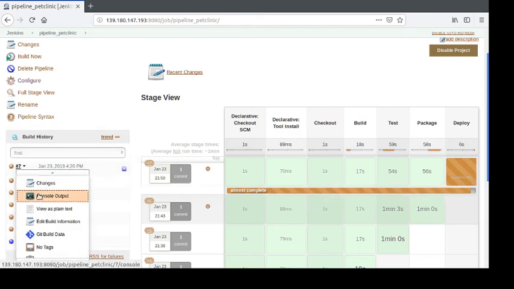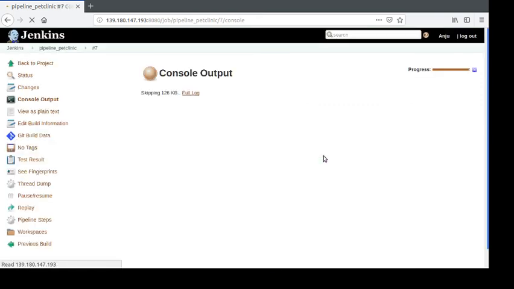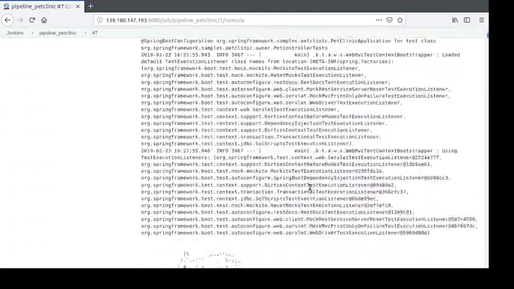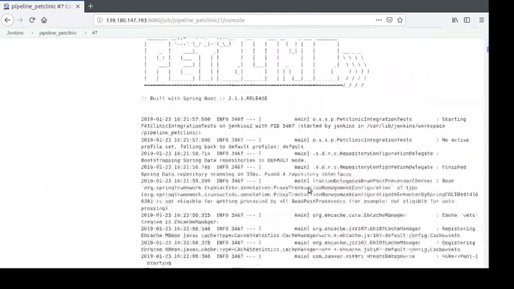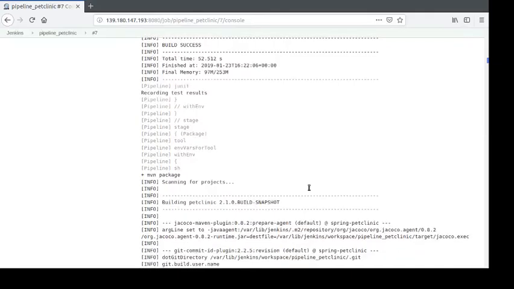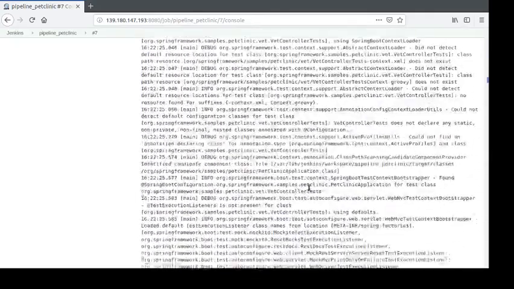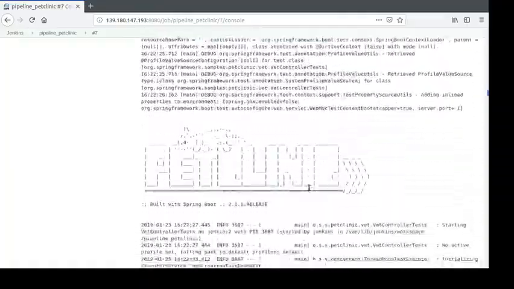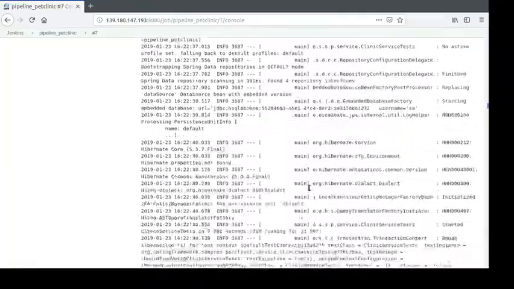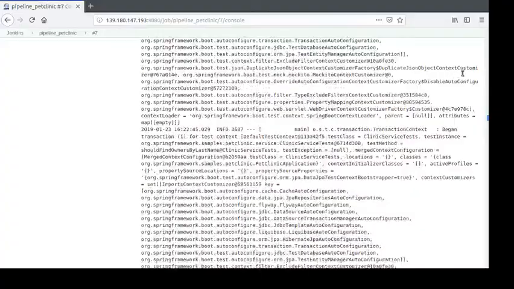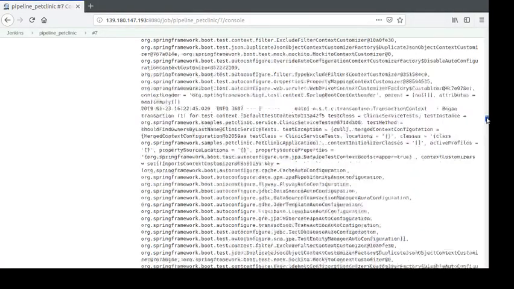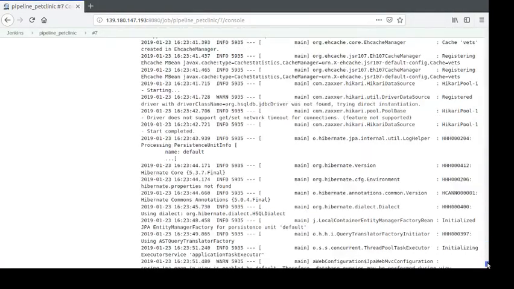And let's see the console output. So this is the big console output. You will go to the end line.